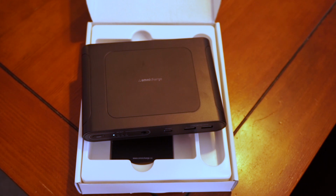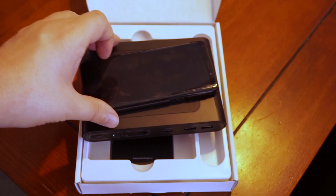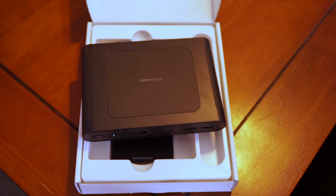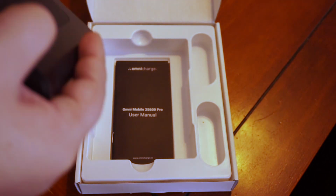But I would much rather prefer that the power button were sunk into the device a little bit, not sticking out like it does now. There is no way to secure this button from being pressed. If you had it in a little groove or something, you could have just put a tape strip over it to not accidentally press it. So that is a little negative side of this power bank.